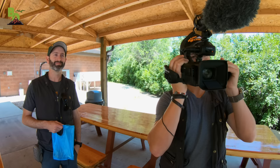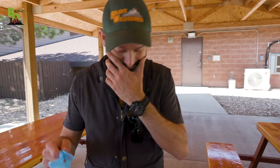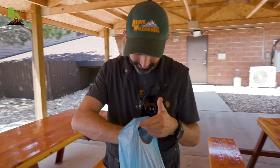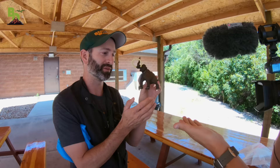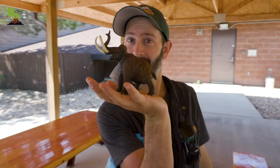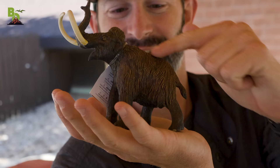The moment of truth. We are now out of the gift shop and we've all picked out our items. I don't know what Mark picked, I don't know what Mario picked — I only know what I picked. But it's time to reveal to the Coyote Pack the grand prize collection of mammoth educational things. Let's have Mario go first. I went a little traditional — I really like just simple figures that have a good representation of the animals. This is a woolly mammoth figure. Cool thing number one.